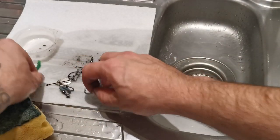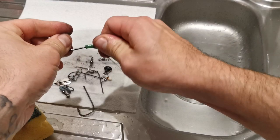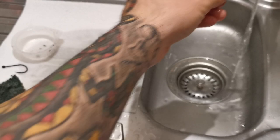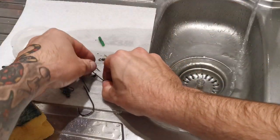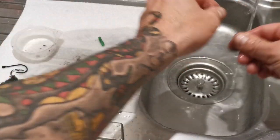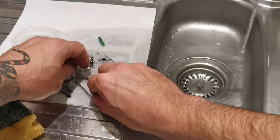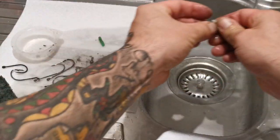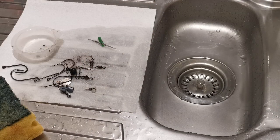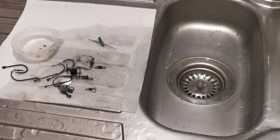Now a lot of these are all clean. This one's clean, and with a bit of running water again you can just wipe off all of the rust that's loose, and all these hooks are now clean. All these components are free from rust. And then the last thing you want to do to get these hooks back to a decent usable condition is to sharpen them.